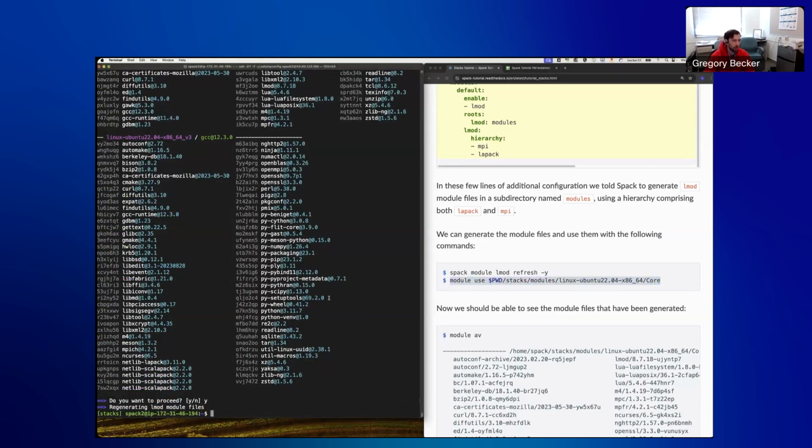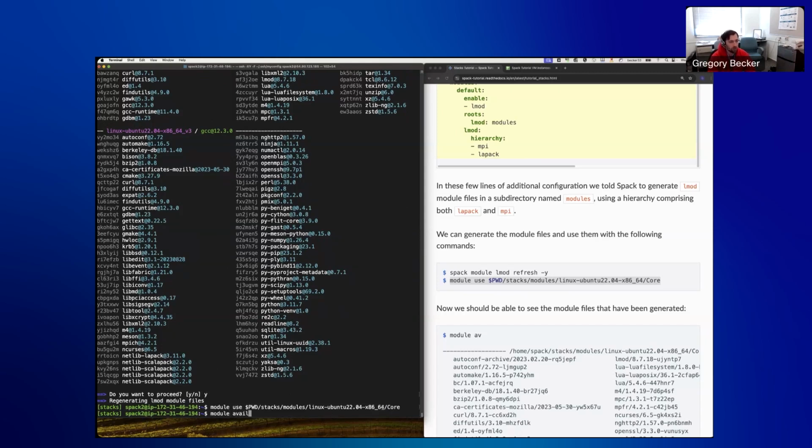And now we're going to module use the location of these modules. It's our current working directory. Stacks was our environment. Modules was what we gave it. And then we get this architecture-based module hierarchy.